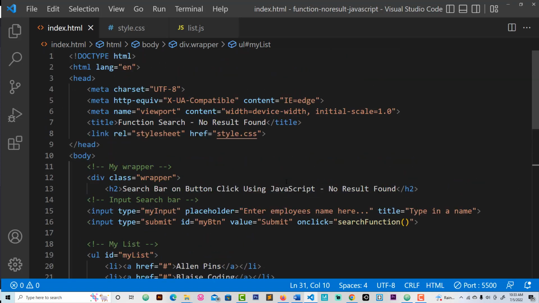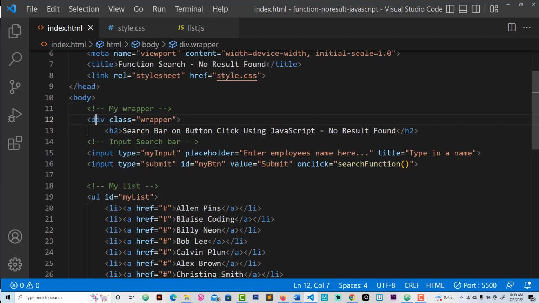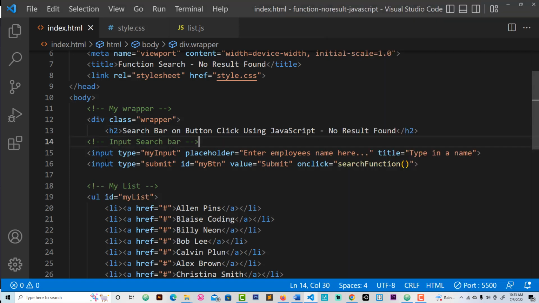Let's go back to index.html, right here, this header, it's okay, and this is a wrapper and everything, because the issue is inside of the search bar. The button is fine, but the search bar is not okay. So let's go and take a look at the input. Now the first one, this is input search bar, input type. Oh no, okay guys, this is it. We have input type, we should get input id.